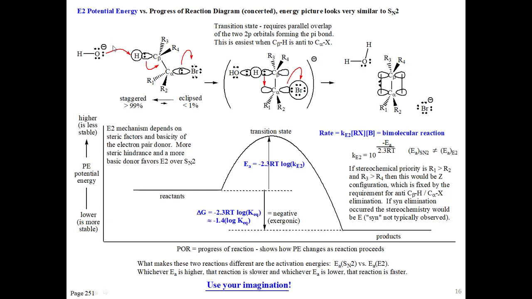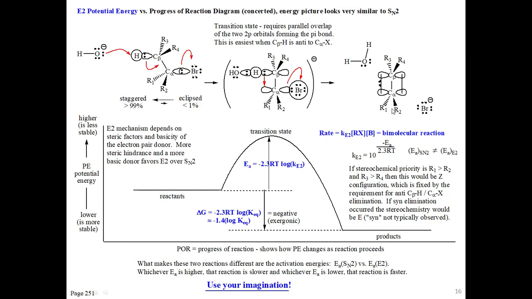So here's the E2 reaction. It looks kind of similar if you look at the energy diagram. We start off with our reactants, okay, and then the electrons come to the hydrogen on the C beta H. The electrons in the sigma bond are going to make the pi electrons right here, and then these electrons will be taken away with the bromide. So right in the transition state, again, we have too many electrons jammed into this complex. This sort of flattens out as this is coming on and this is going away, and we're going to make the pi bond right here. So you'll notice when we do that, that the groups in the back, in this case R3 and R1, are going to be on the back side of this pi bond. The groups on the front, R4 and R2, are the wedges out here.